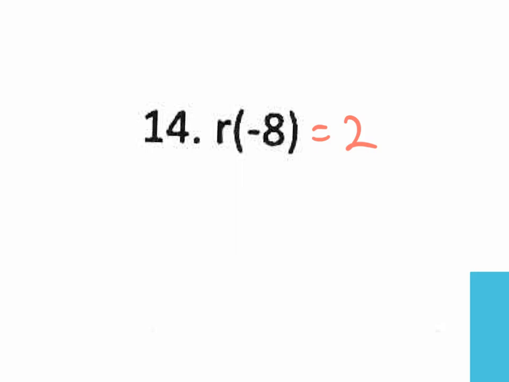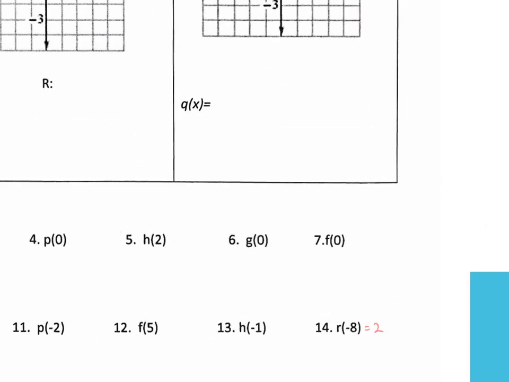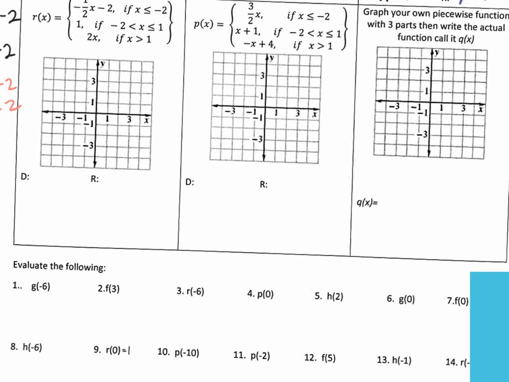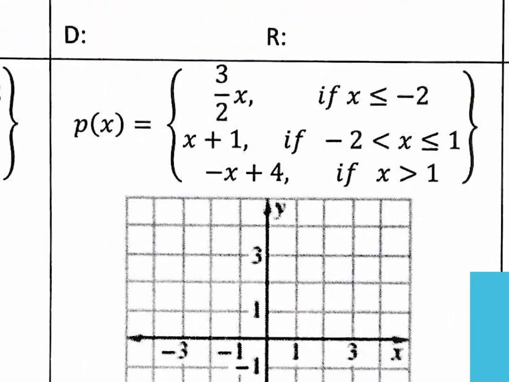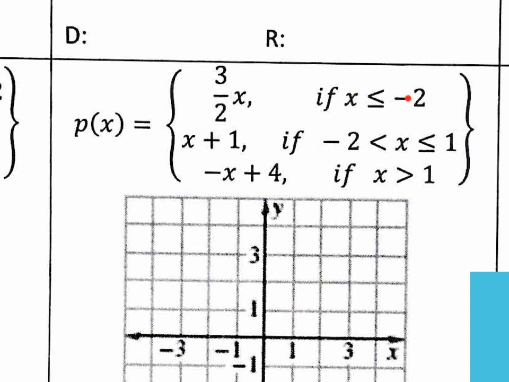You just got to look at which function you're using, whether it's f, r, g, or h, and then also plugging in the number that they tell you to plug in. And you need to know which piece you're plugging it into by looking at the condition, right? So for example, let's say p of 0. Okay, here's p. Where's 0 at? Is 0 less than -2? No. Is 0 between 1 and -2? Yes. So you plug in 0 right in here. And 0 plus 1 would give you the answer 1. Okay, so it's a really easy thing to do once you get used to it. Just practice plugging in and finding which piece you're actually using based on your conditions.